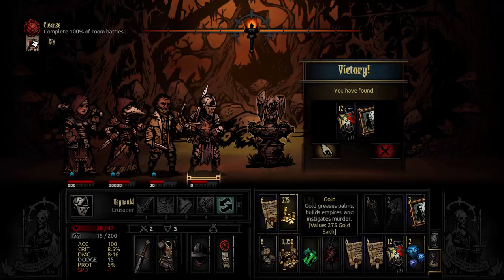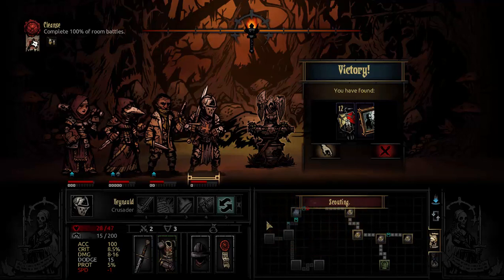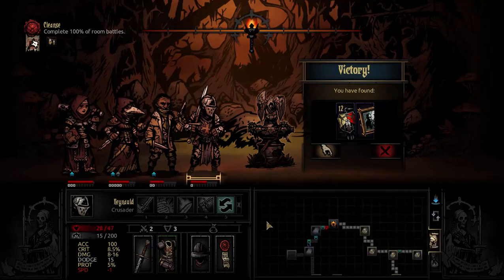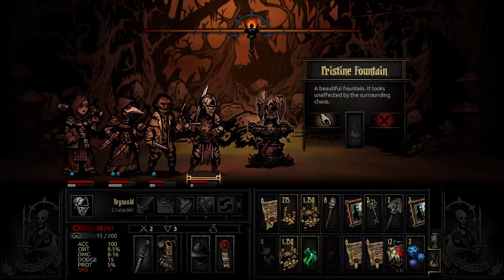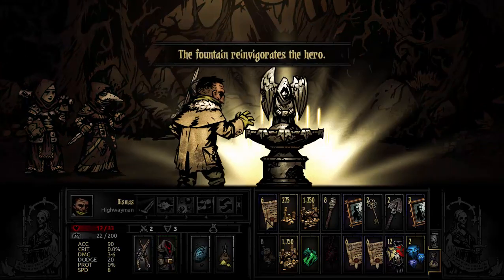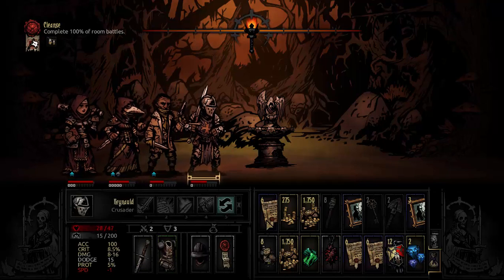I think I'll just grab the mine. It stacks a lot higher. One portrait or 12 crests? That's a lot of crests. 12. Alright. Obstacle. So there's going to be at least one more room battle. Portraits are just so important. I think it's some... I'm pretty sure it's about damage.